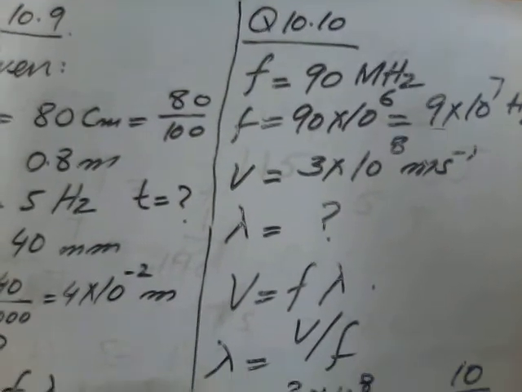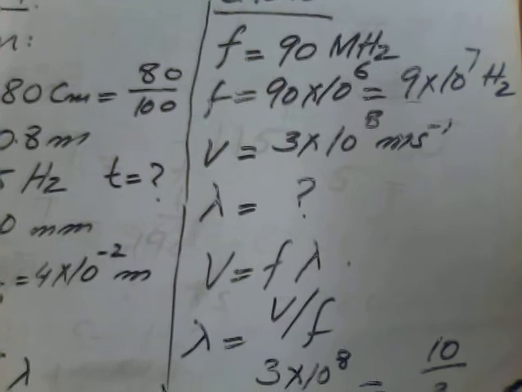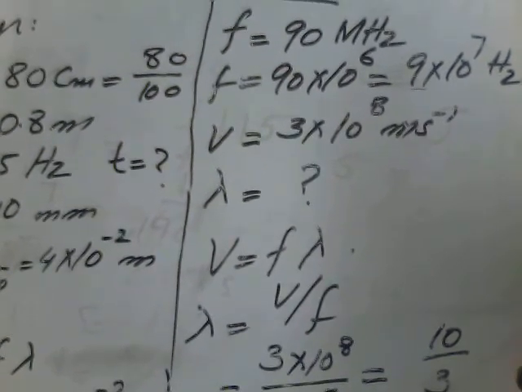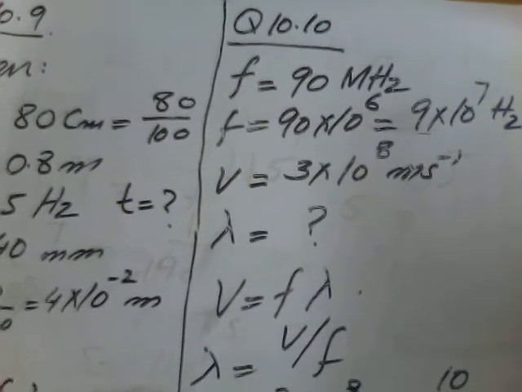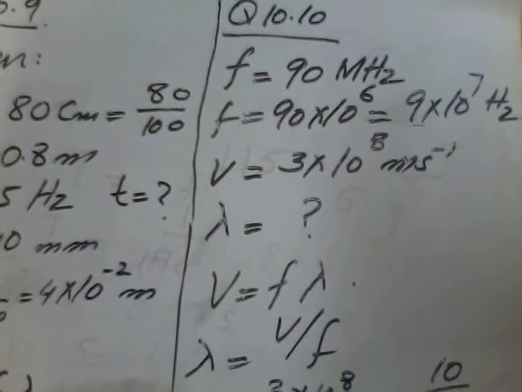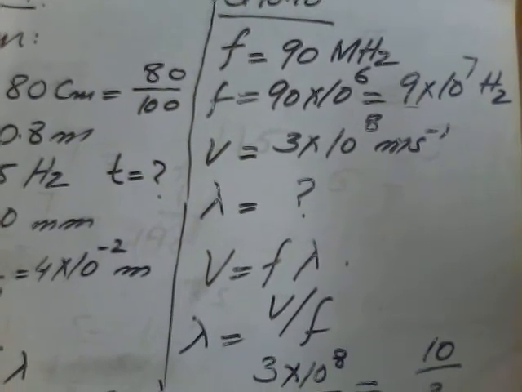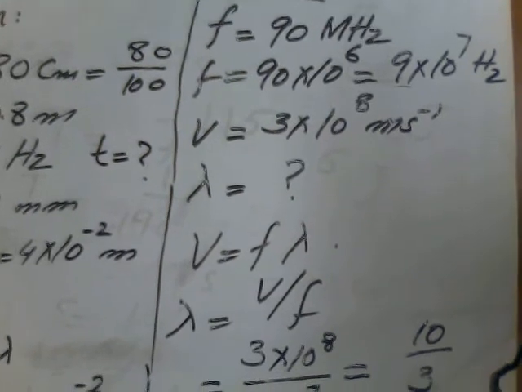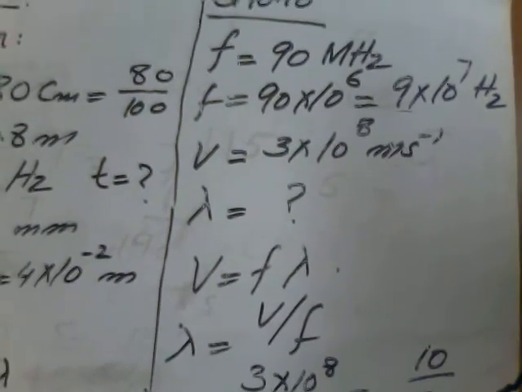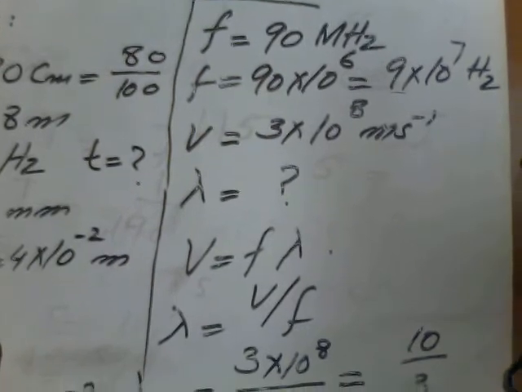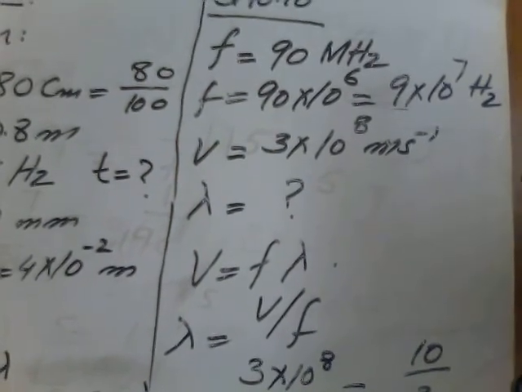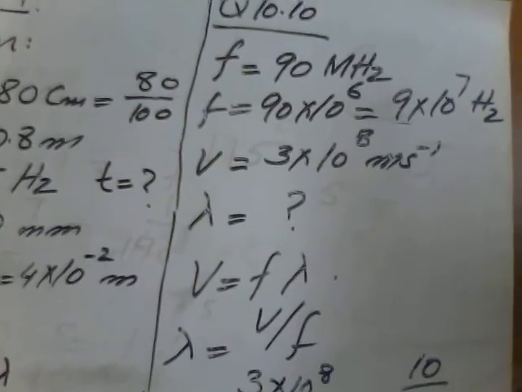The given data of this question: the frequency is 90 MHz. By multiplying it by 10 raised to power 6, we will convert it into Hz. So 90 into 10 raised to power 6, it will become 9 into 10 raised to power 7 Hz.